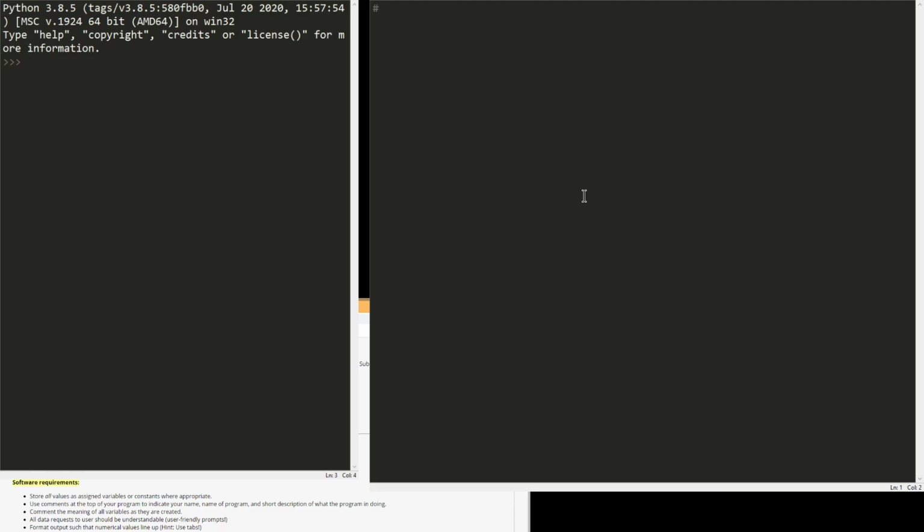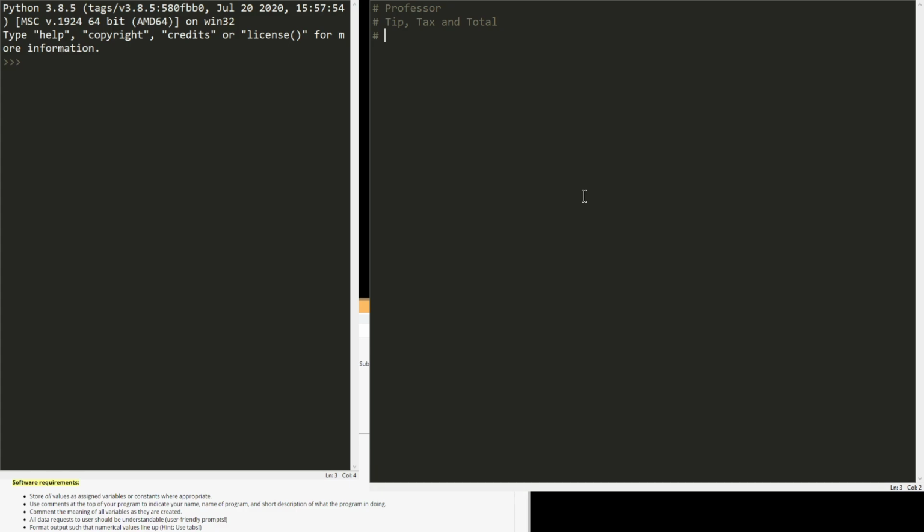So again, up top, you have your name. You have the name of the program. And then you have some kind of description of what it does. Now, I'm going to read the description from the programming exercise in the book, but what this should really be is your chance to look at what the program requirements are, what it is asking for, and maybe put that in your own words so you get an understanding of what needs to be done. Many of you didn't follow the simple directions and display all the output that was requested, and that's an issue too. So number 8 is tip, tax, and total.